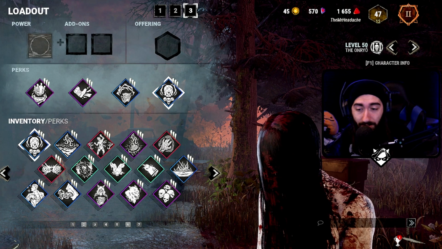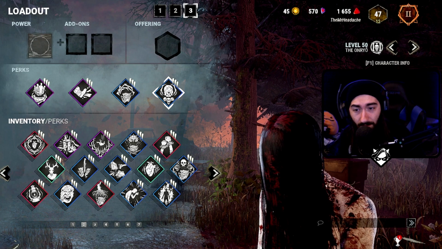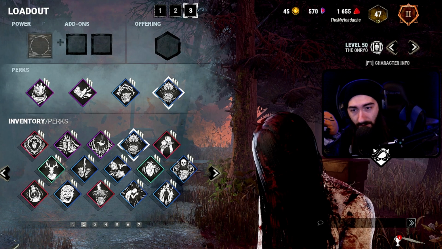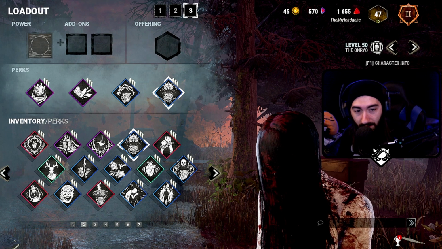Another good example would be Trapper. Trapper has a lot of setup time. He literally can't really chase people at the beginning of the game, and if he does, it's basically just a loss for him. So he needs extra time, more than the average character, so he can set down his traps. So I'd probably run Deadlock and Corrupt, so I'm getting double that time in order to set down my traps and begin to start rolling my pressure.